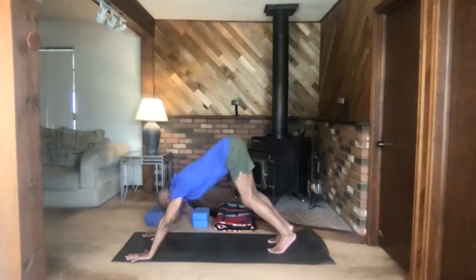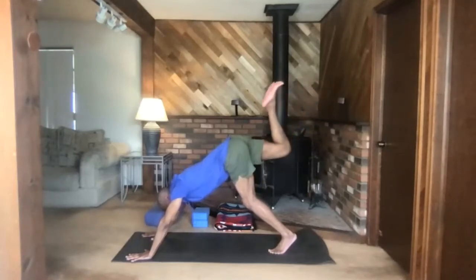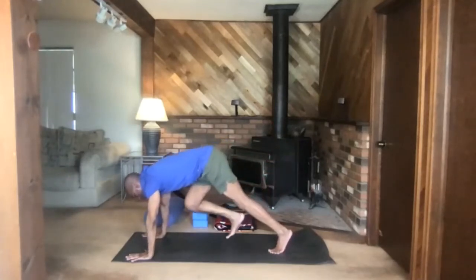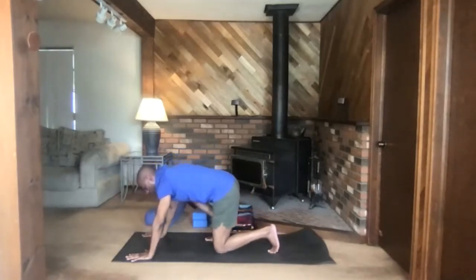From here, we're going to inhale, extend right leg up behind you. Reach back for the wall. As you exhale, bend this right knee. Bring it in underneath you towards your chin or chest, shifting your upper body forward until your shoulders are over the wrists. And then just set your toes down, that right foot down onto the mat. And then set your left knee down onto the mat.